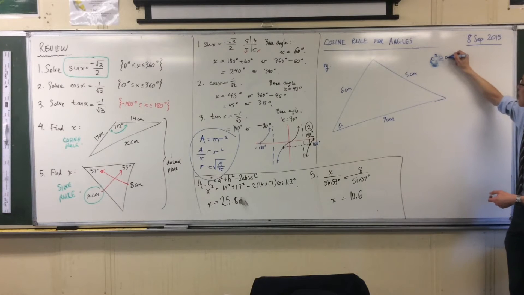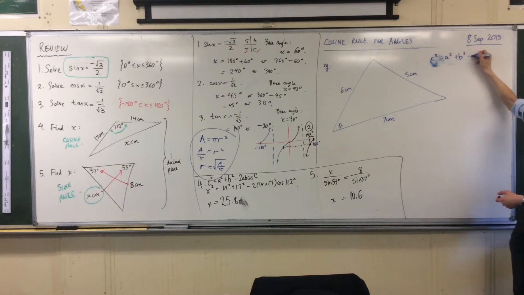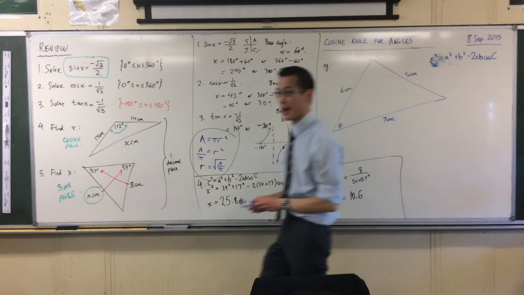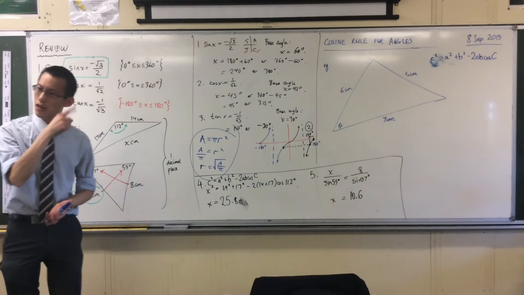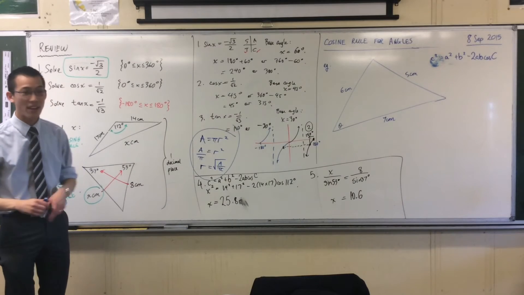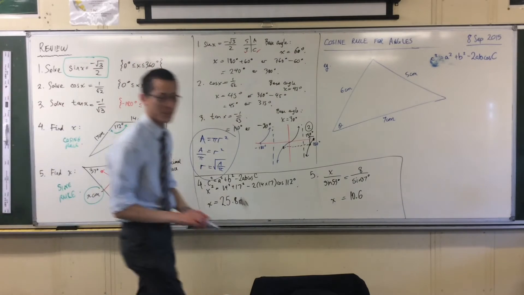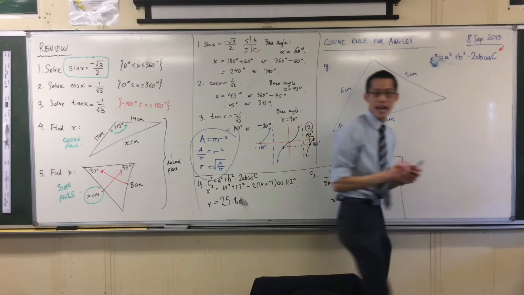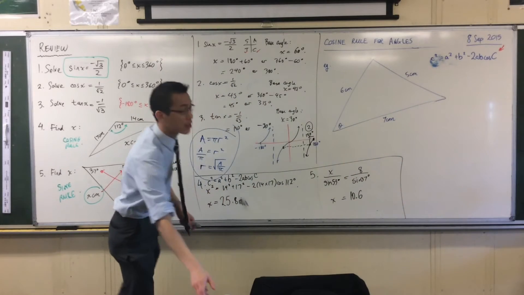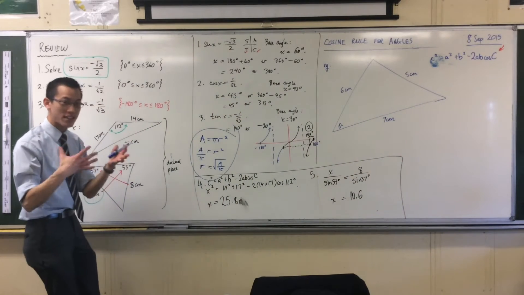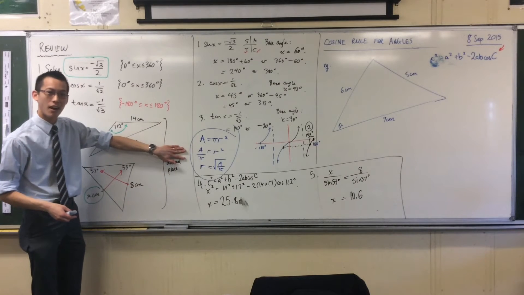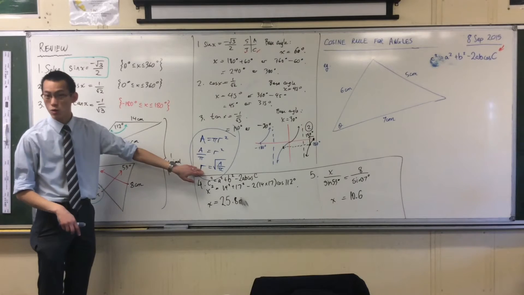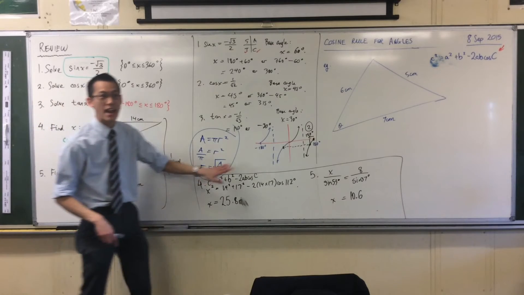This is how we've been writing the cosine rule. It's geared to find a side. You can see that there's an angle hiding in there — the angle is over there right at the very end of the equation, capital C. That's the angle I want. So what I'm going to do is rearrange everything, just like I rearranged it here, so that the cosine will be on the left-hand side and everything else will be on the right.